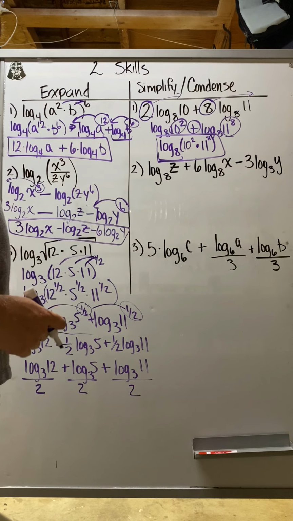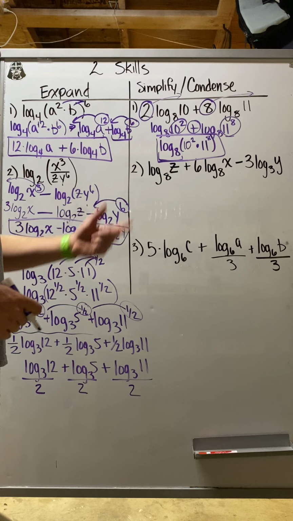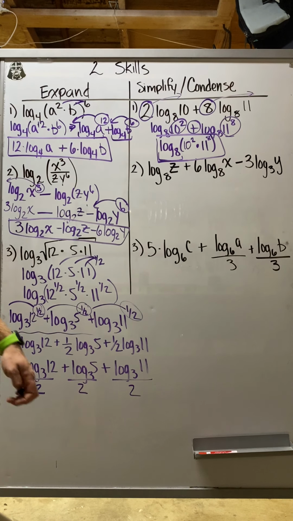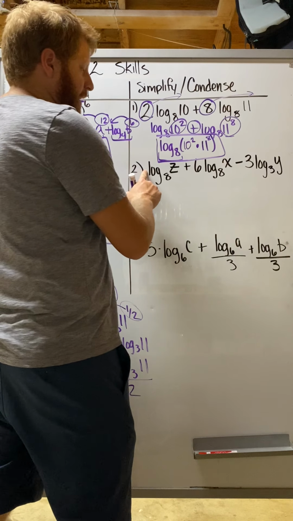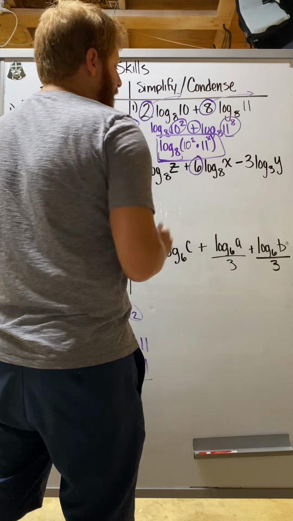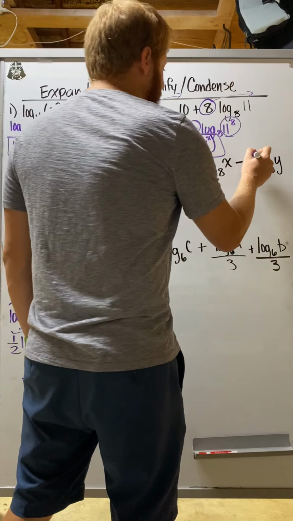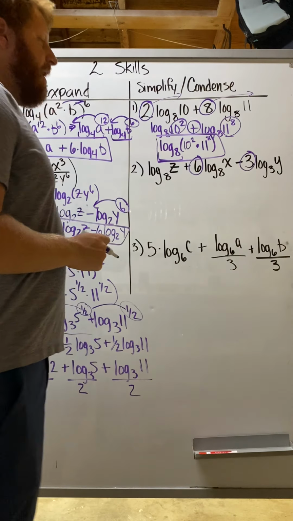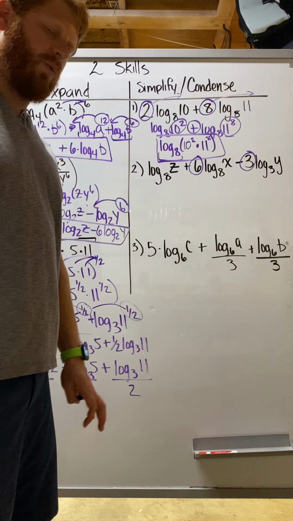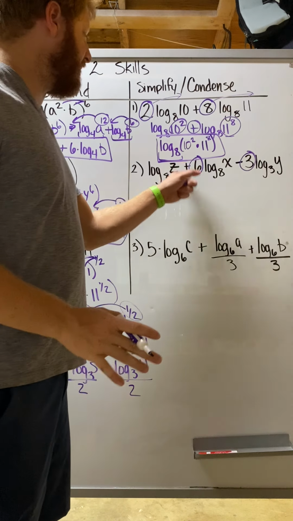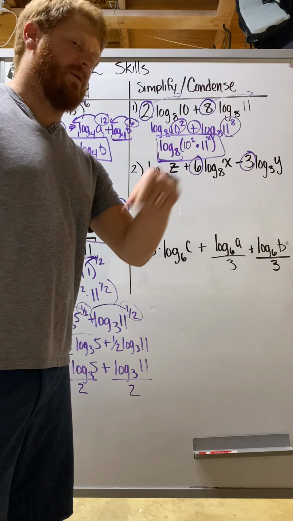I'm going to try and make it a little quicker for you guys on number 2. We've been doing these pretty by the book, so let's just kind of see what we do. I'm looking for numbers first, all right? No number here. There is a 6 right here for number 2. There is a 3 right here for my last log. There's a negative in front of that. Don't worry about that. We're going to take care of all the addition, subtraction after we deal with our numbers.